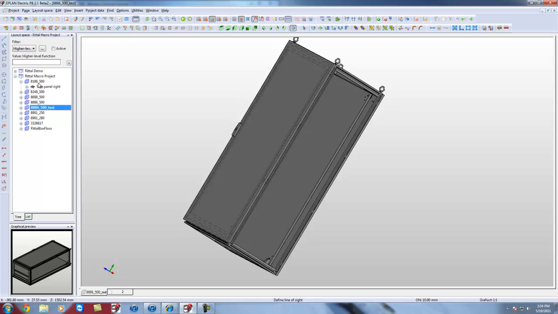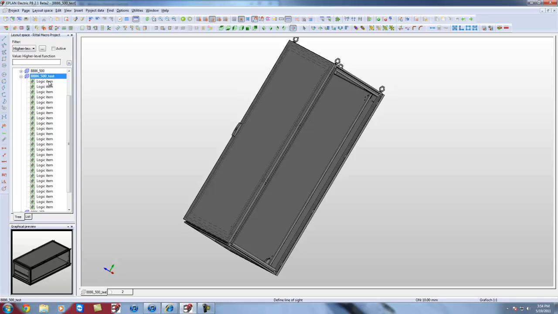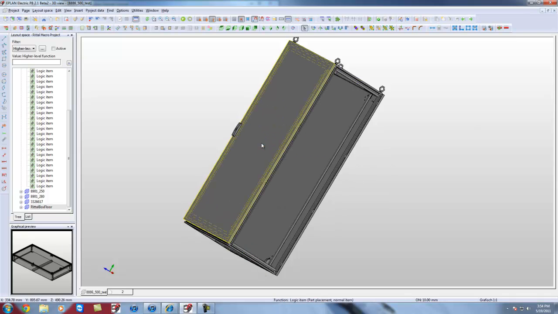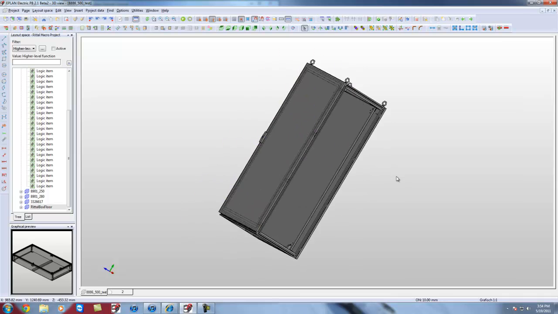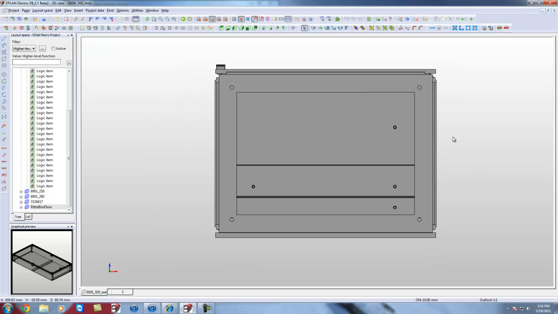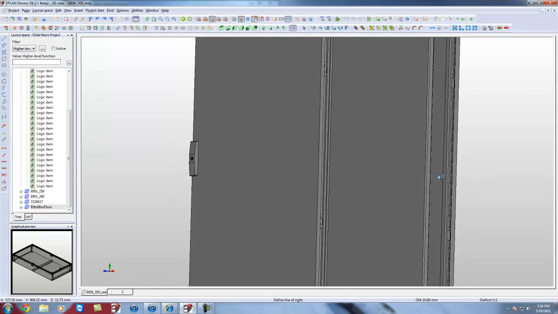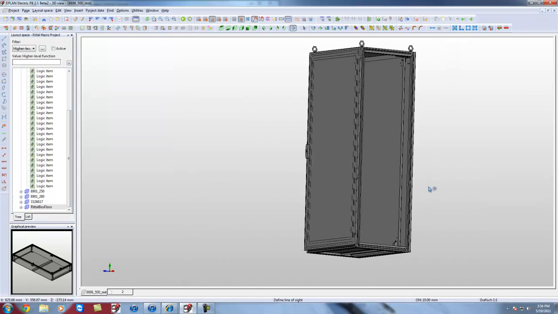Now you'll notice here in my layout space navigator, I have the panel itself, and if I open it, I have a whole bunch of logical elements, the bottom part of it and so on and so forth. What I can do now is start to define different sections. The first thing I need to do is define the particular mounting placement. Because if I hit here to give me the front view, it's just going to show me the bottom part of it, and that's not really good. And when I place it, it won't know what the floor is and everything, so I have to define that.